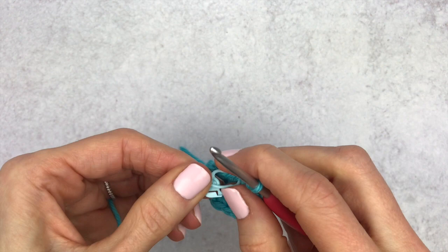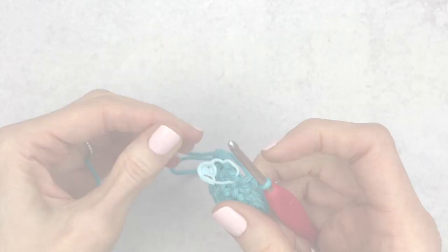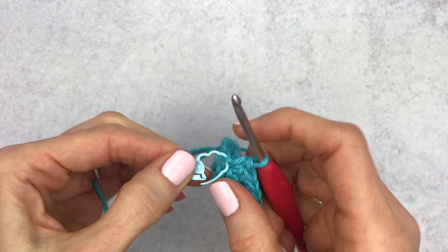For round 4, we're going to single crochet in the next 18 stitches, so go ahead and do that and we'll meet back at the end of round 4. At the end of round 4, we still have 18 stitches.